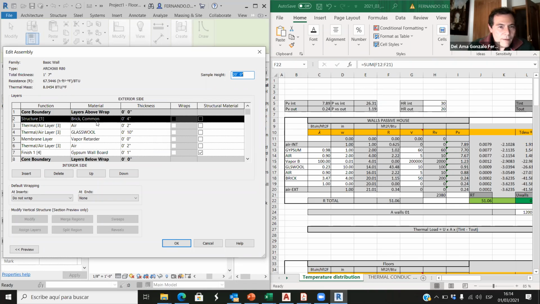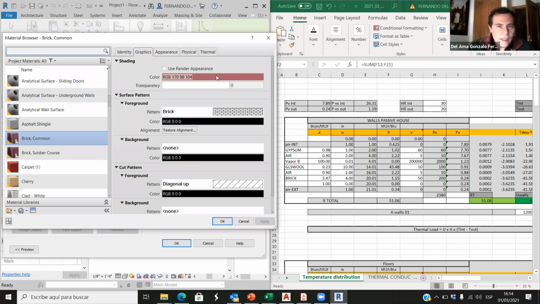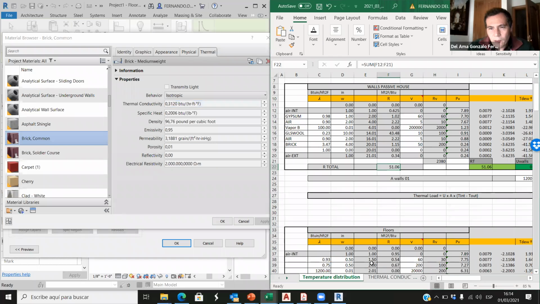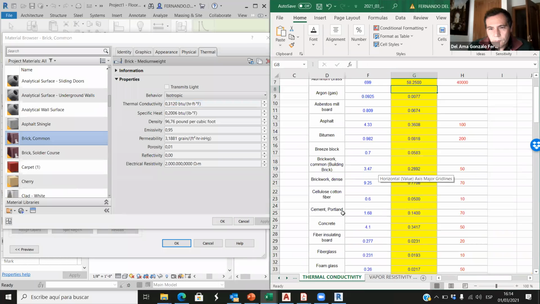Well, because of the other thermal conductivities. If you click here, brick, and we see the thermal properties. What is the thermal conductivity? It's 0.3. What is the thermal conductivity of our brick? Brick is 0.28. This is 0.31. This is 0.28. Does it mean that this is wrong and this is right?